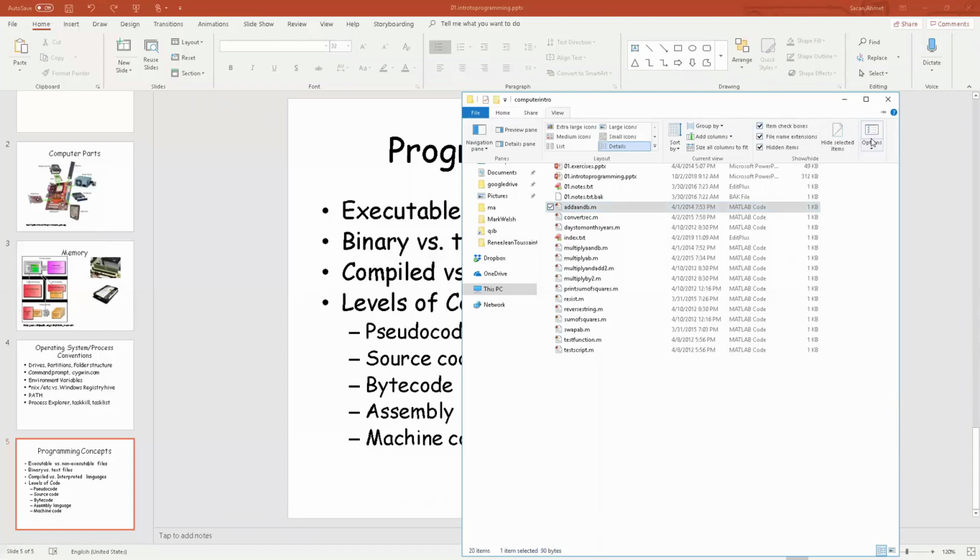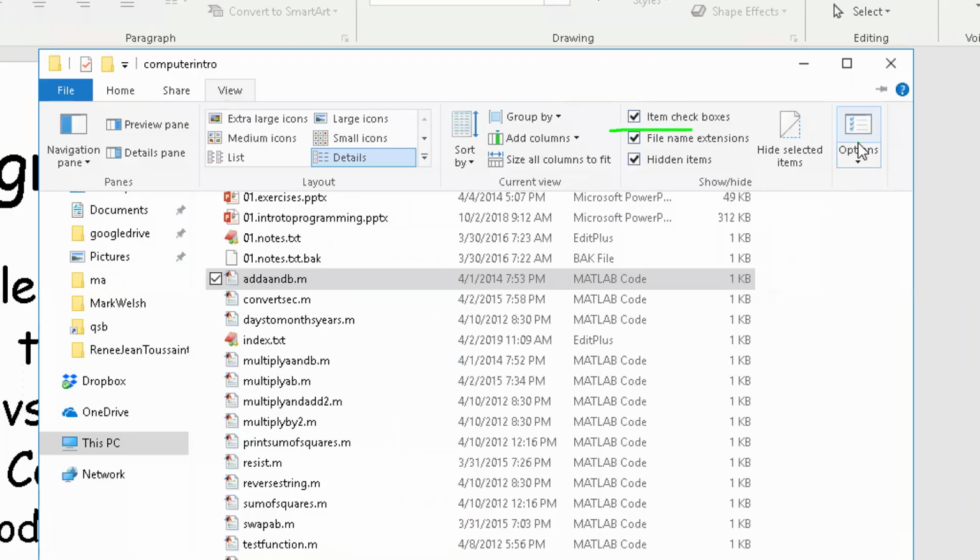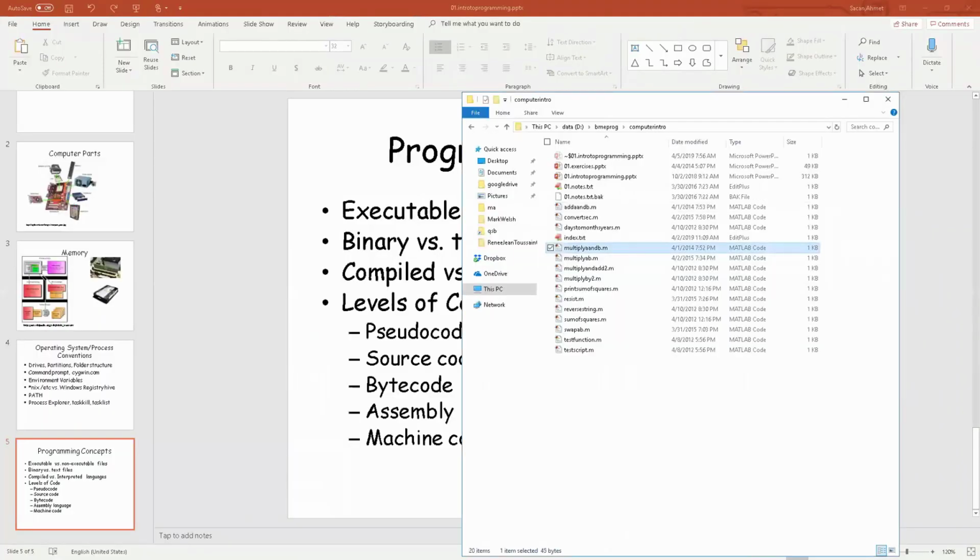If you are using Windows, you have to make sure that file name extensions are shown to you. Otherwise, what you see is not really representing the actual file. We want to be able to see .m versus .txt. These extensions are used by the operating system. When I double click on this, the operating system on Windows, in the registry database, there's an association that says, anytime somebody tries to open a .m file, go and run the Matlab program and let Matlab open it.